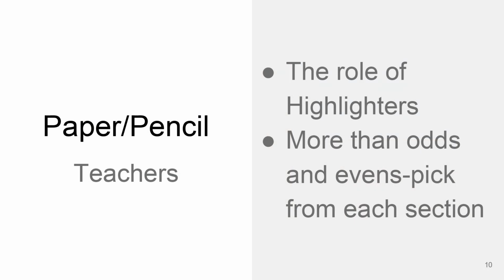Okay, sticking with paper and pencil for right now. The role of highlighters. So you've created this wonderful test, or your regular education teacher that you're supporting has created this wonderful test, and then you realize you didn't do an accommodated version. You didn't make it a shortened assignment, or you didn't keep it to a word bank or some of the things. What you can do at that moment, and I have done this, is I highlight the questions I want that student or those students to complete. So they get this 50-question test and their eyes bug out of their heads and they're like, oh, I can't do this. And then I go by and I'm like, okay, I want you to do these parts. And I highlight those things.